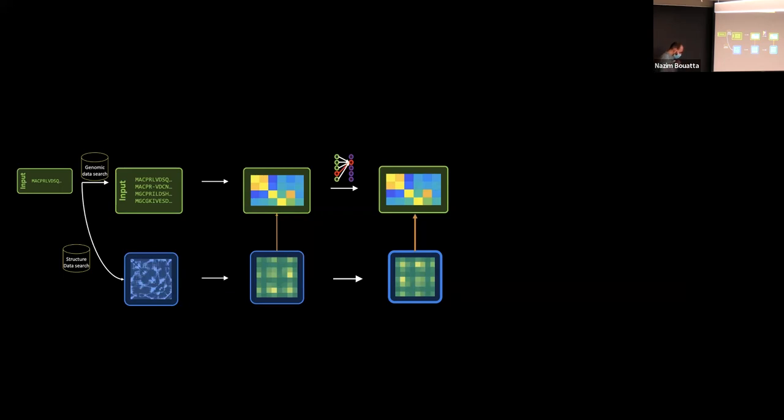But I want you to reflect for a moment on how radical this idea is. This is extremely novel. I don't think such ideas have ever been tested, at least in molecular biology previously. To understand how radical this idea is: typically, those pair representations are the input of our network. As I explained earlier in the MSA transformer, you expect to see those objects at the end of your training. You improve your MSAs, and then you output those two-dimensional representations. Here, it is as if we are taking an output object, we use it as an input, and during training, we make it better and better and better.